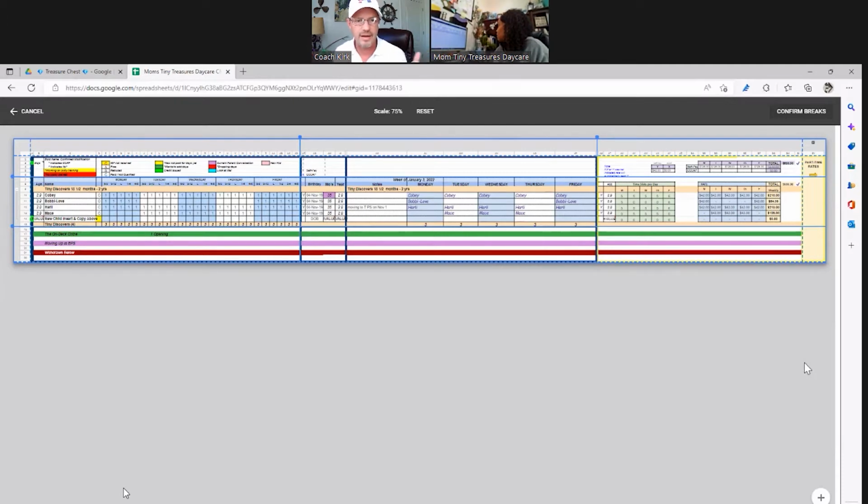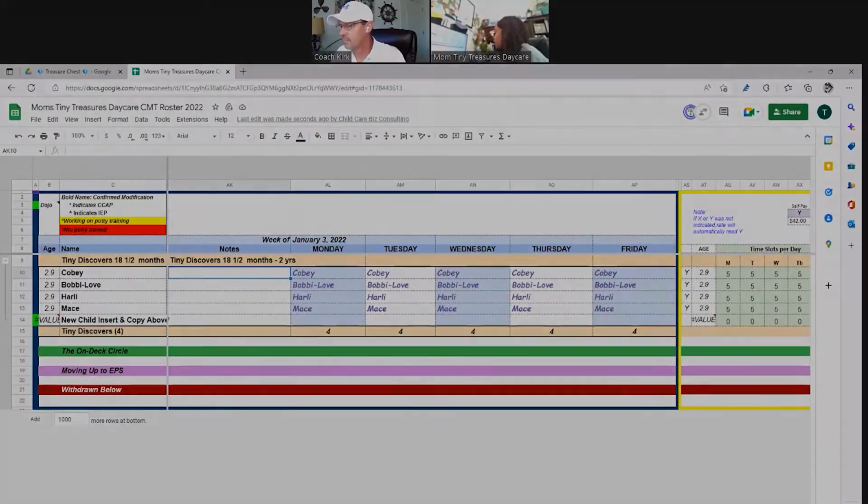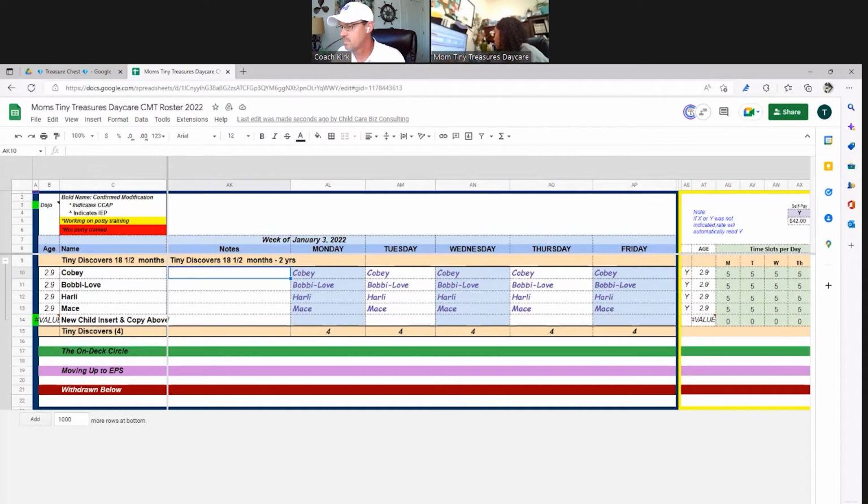On the far right, those are actually your rates that are coming up in there. So if I needed to add an additional column for Saturday, that wouldn't change anything, would it? So we would need to do a little bit of work and a little bit of customization. We would need to add a Saturday on there for you. And we can do that.